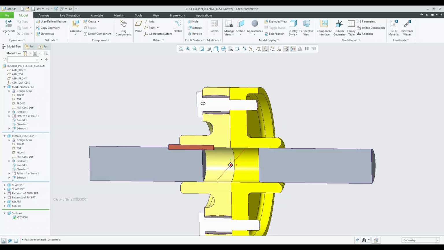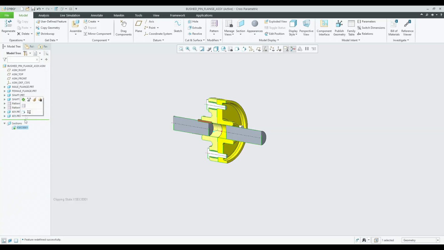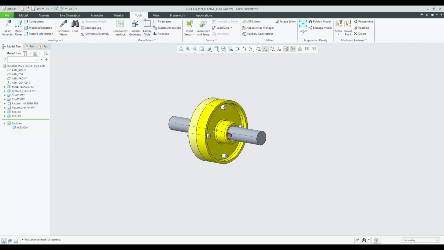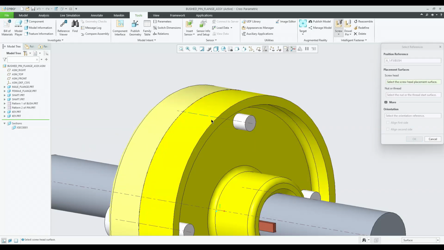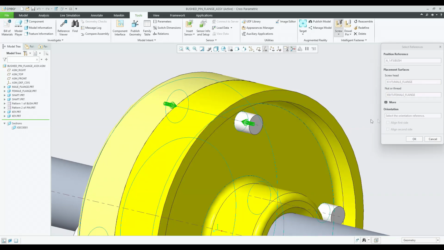So this is the construction of the bushed pin flange coupling. The only part remaining is the nuts, which we are going to assemble on the other end of these bolts or pins. In Creo we have a technique where we can get the standard nuts, bolts and washers along with the aligned pins by default. To showcase that, you need to go to the Tools command, and here we have an option for screws. Just click on this, click on assembly references. I just want to assemble on this particular surface. The screw head starts here and the screw thread ends here.